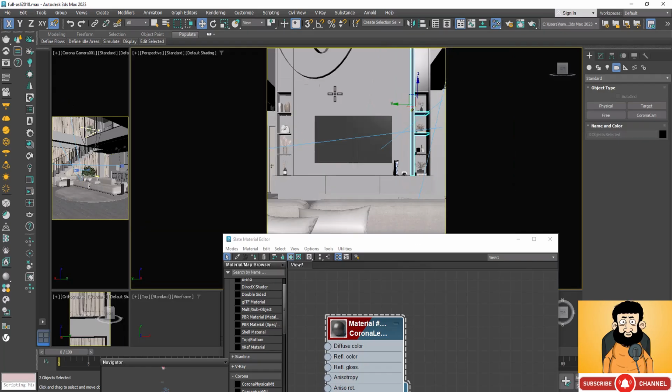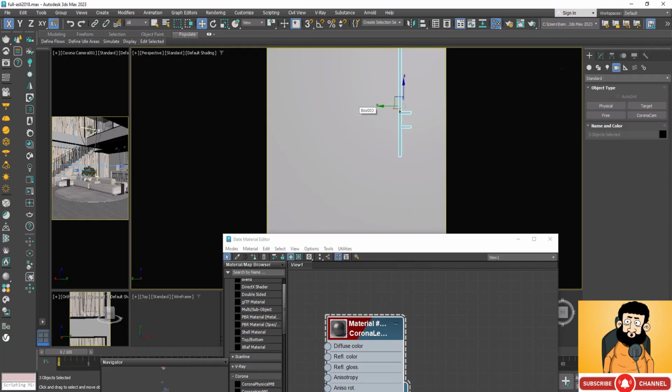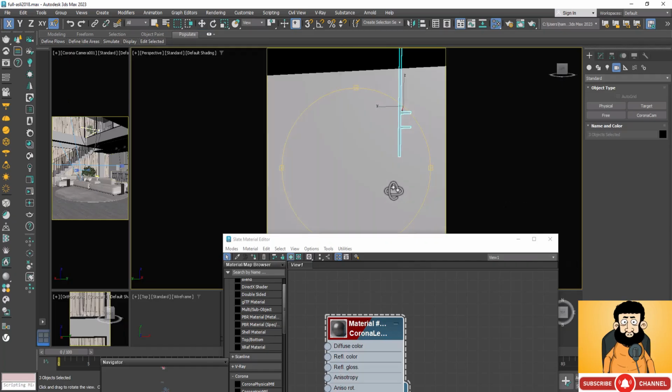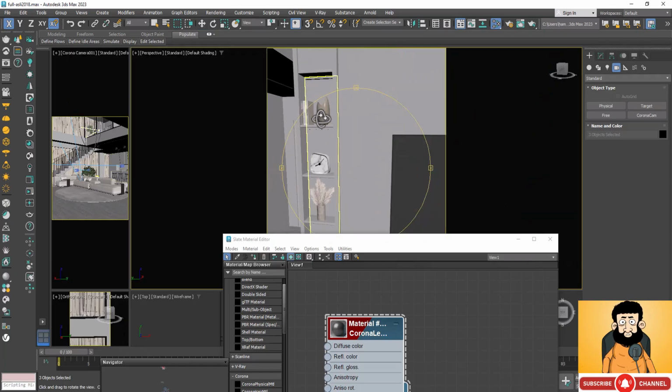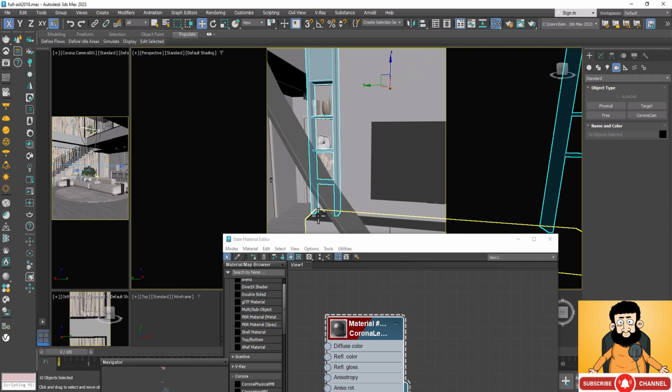Well, this was selected before and so was this section. And we attribute the safe to them.